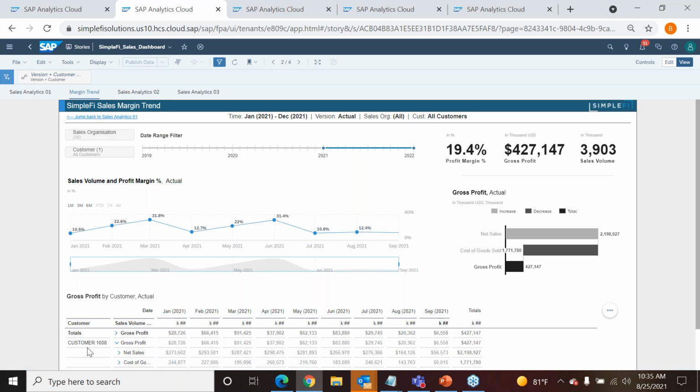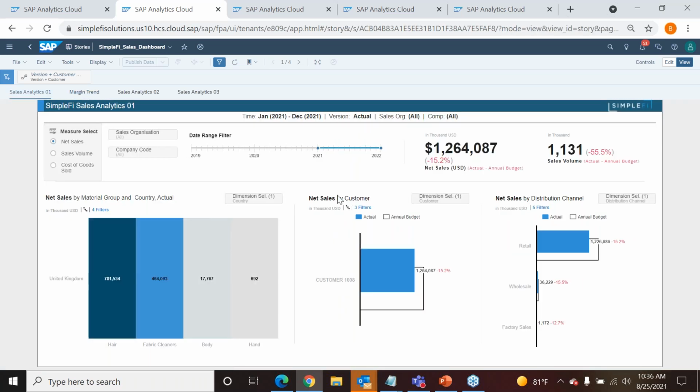So if I didn't have that customer filter on, then I would see, of course, a whole list of my customers listed here. So maybe that is the case. Maybe if I went back and I selected just UK, then it would have given me all the customers related to United Kingdom, and then I could go in and look at some specific detail for them on this tab. So different options based on how you would basically handle that. It really determines, again, how the company wants to look at and drill down.